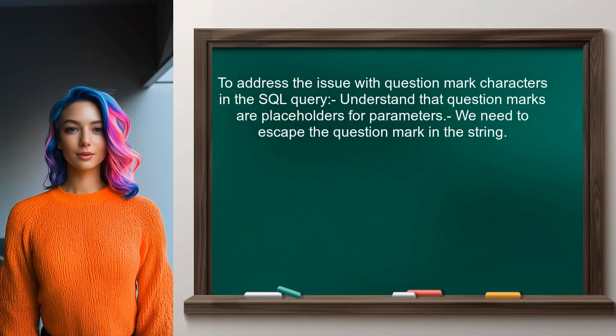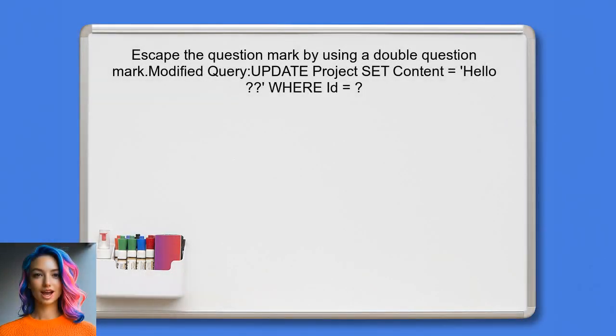To address the issue with the question mark characters in the SQL query, the user should first understand that the MySQL library interprets question marks as placeholders for parameters. Therefore, we need to escape the question mark in the string to prevent it from being treated as a placeholder. The user can escape the question mark by using a double question mark. This tells the MySQL library to treat it as a literal character instead of a placeholder.